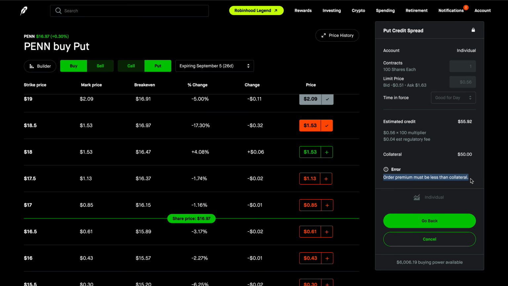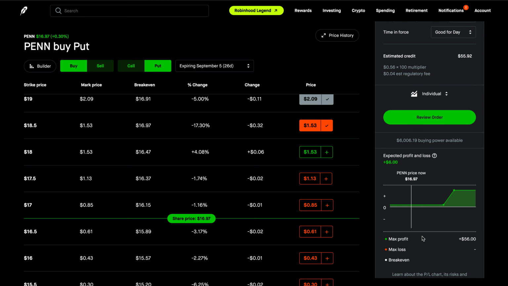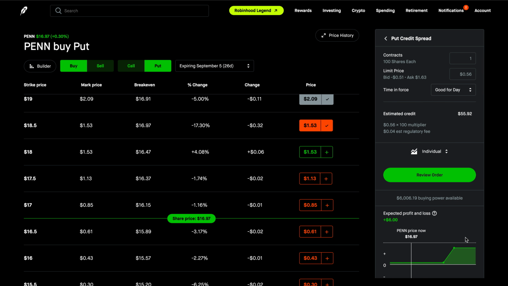But the thing about that is it's not possible to enter a risk-free strategy here on Robinhood. And so then the question is, why do we see this in the first place then? Why do we see that it says, min profit $6, there's no max loss here? The reason we're seeing this here in Option Strat, and we see it in multiple different places, is the very wide bid-ask spread. So you can see the bid here, and you can see the ask here. It's a very wide spread.